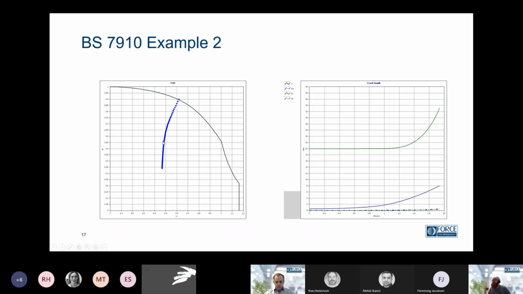1.7 years. Shown here on the failure assessment diagram, you can see for the first iteration we are down here with the flaw size, and the flaw increases in size, and then we reach the failure assessment diagram curve, and we have a risk of a failure. Looking at the crack growth, we can see both the flaw height and the flaw length increase until a height of 8 millimeters, increased from 0.5 millimeters, after 1.7 years.